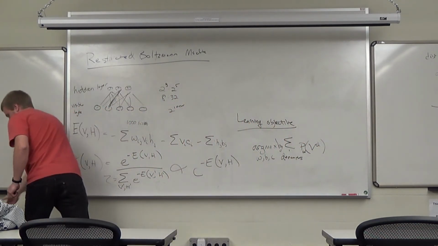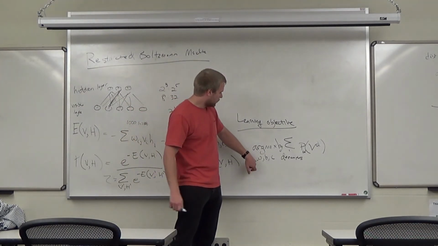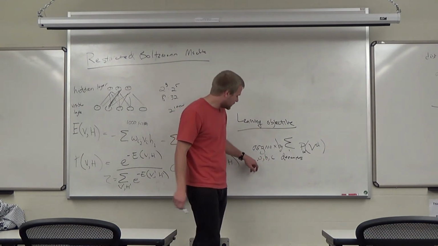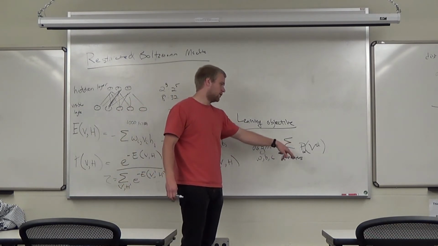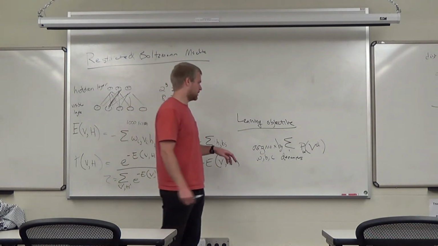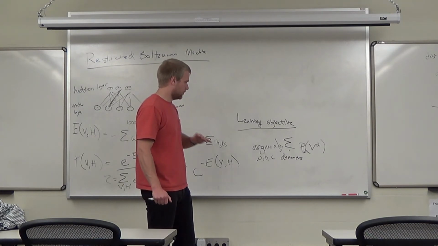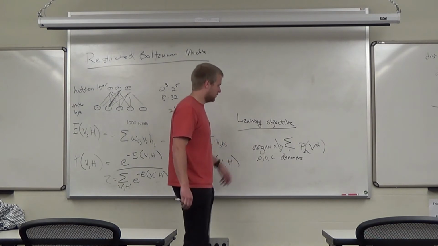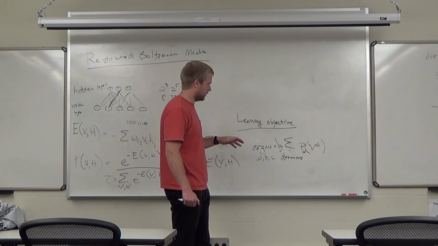Okay, so again, we're trying to maximize with respect to some weight. So we can do this for every possible weight and bias configuration. There's an associated log probability of the data. And so we can use gradient descent again to start at a given weight set and then use gradient descent to find it, or rather in this case it's gradient ascent, or descent if you take the negative. But in any case, it's going to end up being pretty much the same idea.